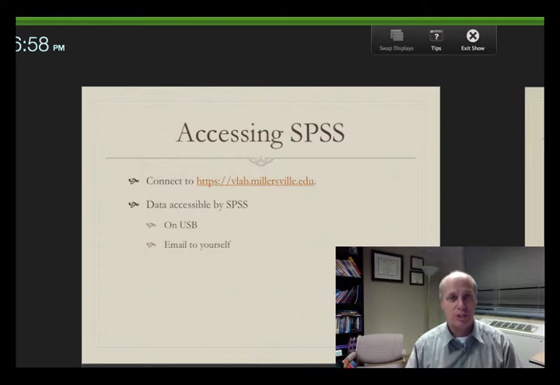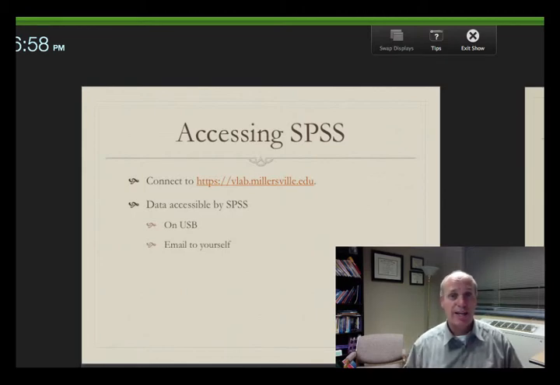Now we're past that. Now the issue is, how do you get data to the remote desktop and how do you get it back? It's not so simple as just doing the file open command, because you're actually operating on a different computer. And if you have a data file saved on your computer, it's not necessarily available through the file open command on the remote desktop. It'd be like if I'm on my computer at home, I can't open up a file on your computer, right? So you need a way to be able to open files on this remote desktop.